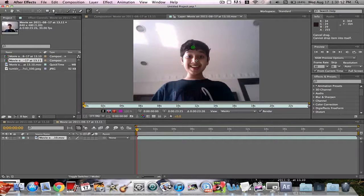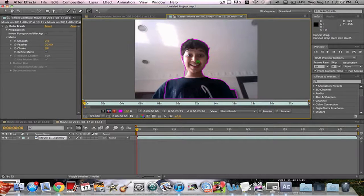Now, there are only two types in the rotobrush tool. One is the green, which is basically the symbol for keeping footage in the green screening. And one is the red to key out footage that sometimes might get included. For example, let's just do my body first. So we got my body right over there.